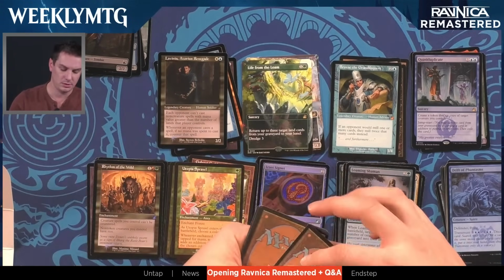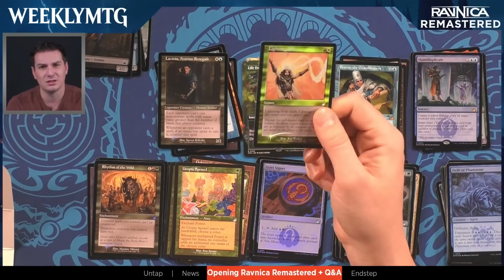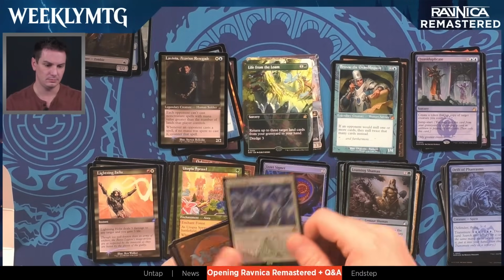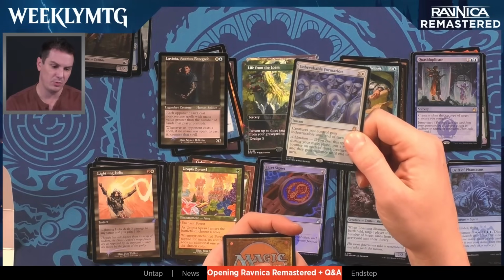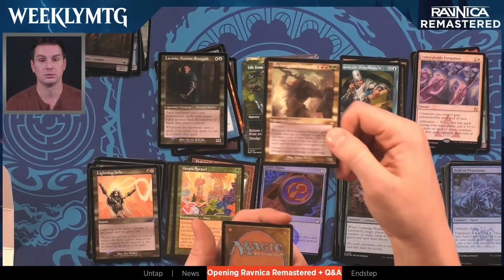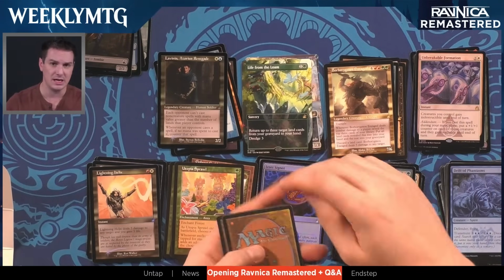Utopia Sprawl. Utopia Sprawl would be a heck of a... Oh, yeah, it's just so good. Foil retro Lightning Helix. I hope the Dimir Surveil commanders from the upcoming precon are cool. I've been waiting for a Dimir self-mill commander for years. I think it's cool. It's a subjective assessment, so we'll see. I hope you like it.